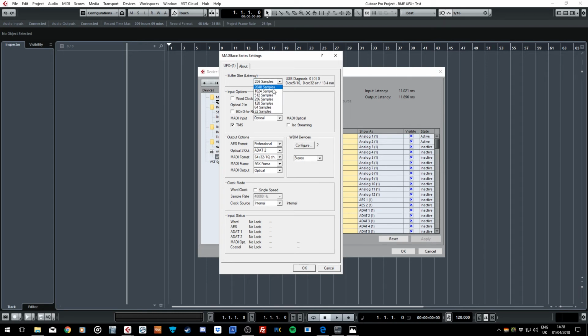But normally what you do is you change the sample rate. So say I go up to the max. Oh, by the way, this is kind of what you can achieve, or the kind of sets you're given for USB 3. I think they're slightly different for Thunderbolt. It's been a couple of weeks since I put it on, but I think you can go up higher in samples, so you can double again. And I'm pretty sure there's a 16 sample setting for Thunderbolt as well for the very lowest latency.